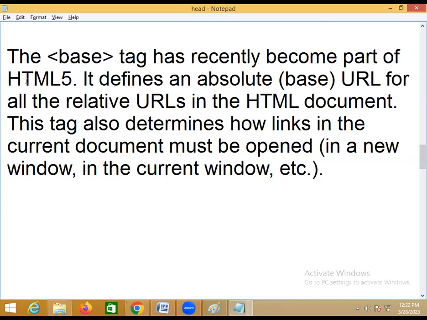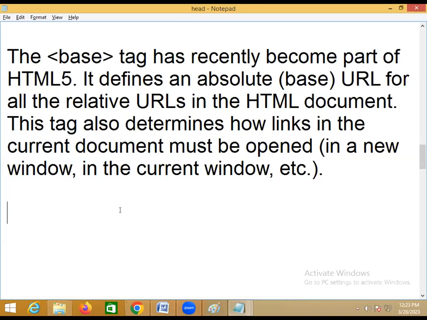It defines an absolute base URL for all the relative URLs in the HTML document. This tag also determines how links in the current document must be opened.